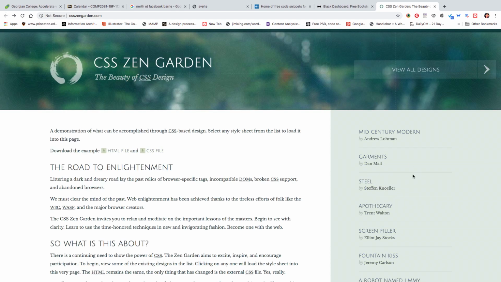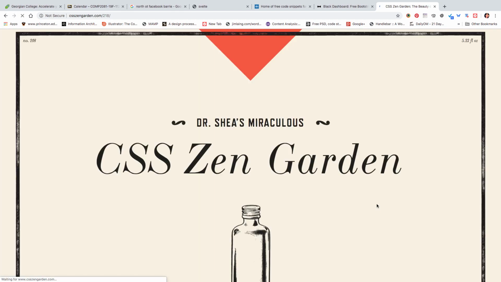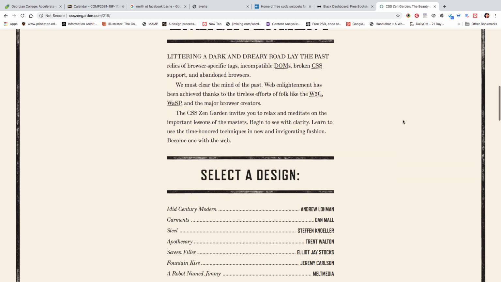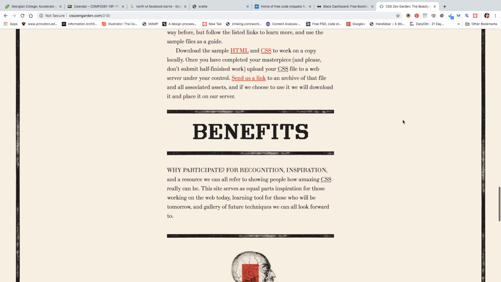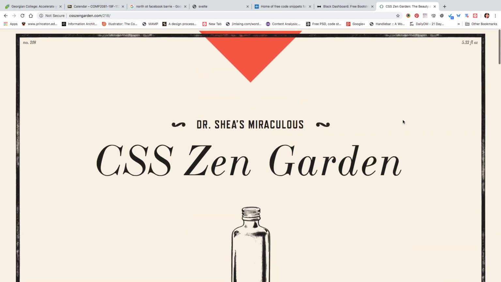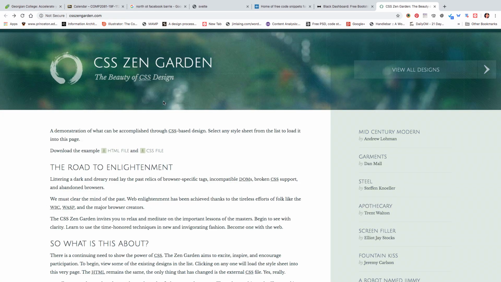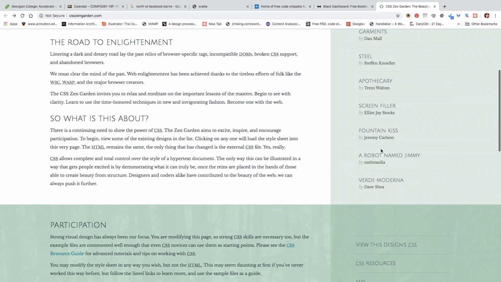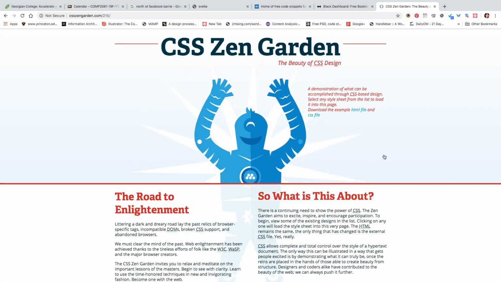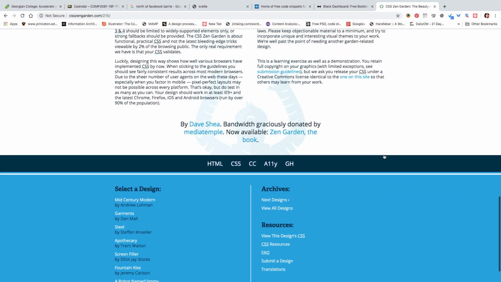That's just one example. We have this. So this is pretty cool. Totally different look and feel, and different layout as well, right? The content's the same, the HTML is the same, but the CSS makes it look very, very different. Let's look at a robot named Jimmy. Cool. Again, very different as well.